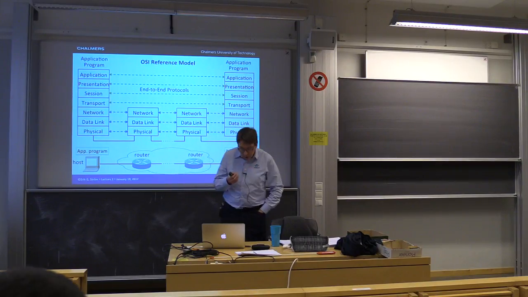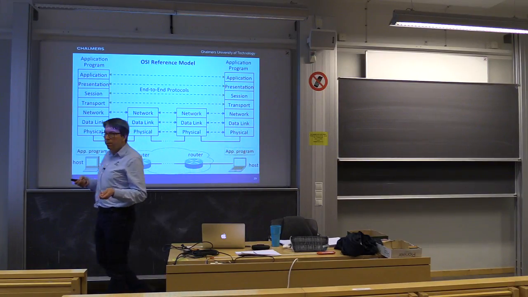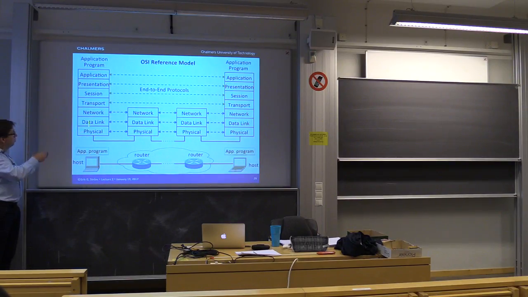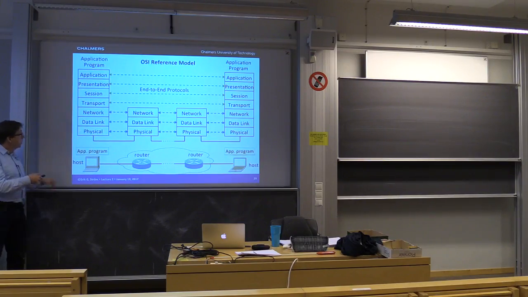Now, going back to the OSI model, this is a picture which illustrates a little bit about what the different layers do and how they interact. We have 2 nodes, A and B. There are 2 hosts, two machines that are executing software, application software, user software, and they are also executing the protocol stack. The protocol stack consists of these 7 layers. And some of these protocol entities are talking to the protocol entity at the other side, at the end node.